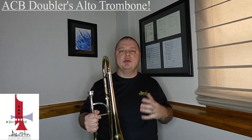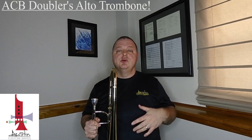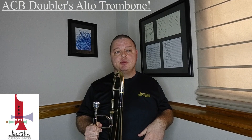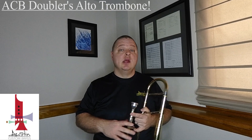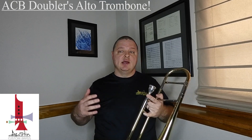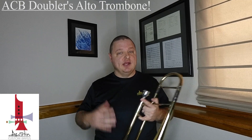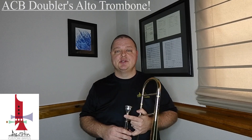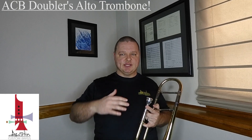This particular instrument is an incredibly affordable way for a progressing trombonist — especially at the collegiate level — who is looking to learn alto trombone and start using the instrument in some of their gigs or performances, without wanting to break the bank and swing for a super expensive several-thousand-dollar alto trombone, especially if they're not 100% sure how much they'd use it. Another great place for this would be universities, colleges, and schools of any kind that would love to get a high-quality alto trombone for their studio but are working within budget constraints — wanting an instrument their students can borrow, learn on, and use in performances to get more comfortable on alto trombone.